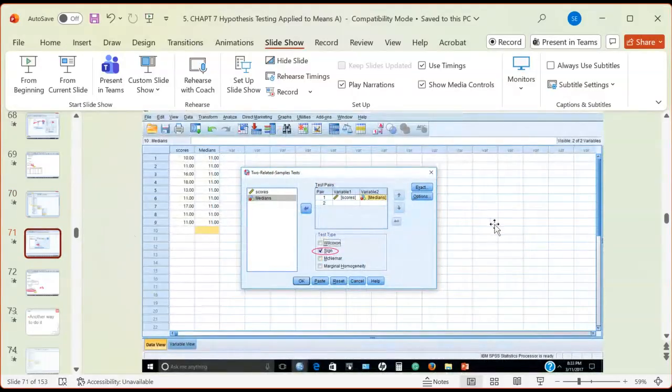Once you do that, here you need to decide which non-parametric test you should use, and you choose Sign Test. You just click on it. Make sure you transfer your variables from left to right by dragging them, or highlight them and click on that blue arrow. It will transfer them to the right.